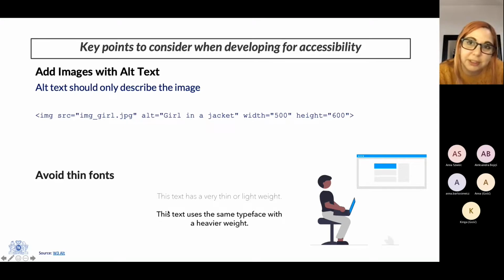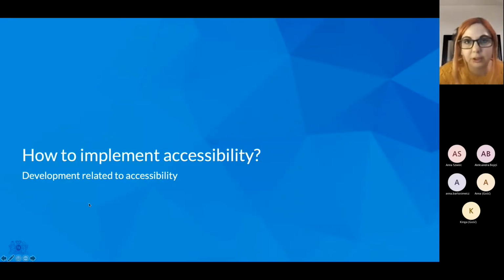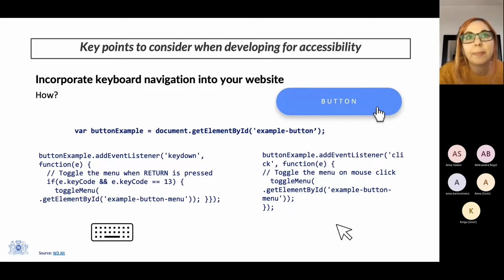This is also, I think, self-explanatory, because what is easier for you to see? The upper text or the bottom text? It's the bottom text, because it has a higher contrast. And we have to remember some people will have low vision, and even for everyone, if we have text like this that's very thin, we will be doing a higher eye effort, a bigger eye strain. That's not really good, because it can lead us to have vision problems in the future. It's clearly better to have a good contrast ratio. It will not be as heavy on the user.